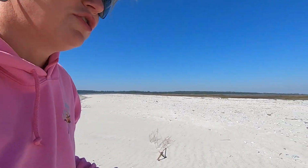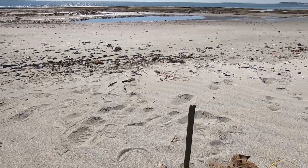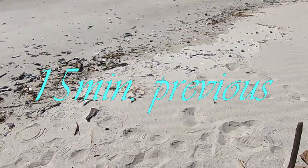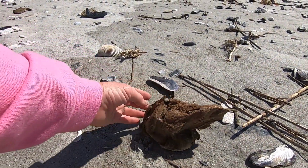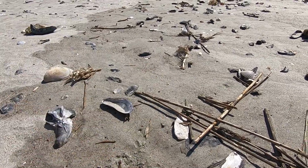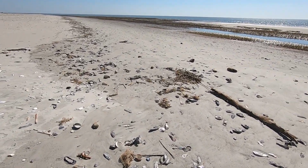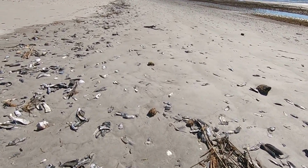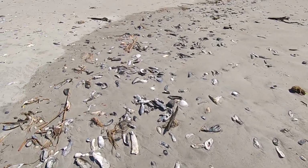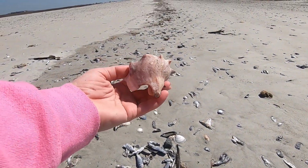I'm gonna show you the little pile I just dropped off. And I marked it with a stick standing up so I don't forget it on my way back through. So look at this pretty piece of driftwood. Broken knob whelk.